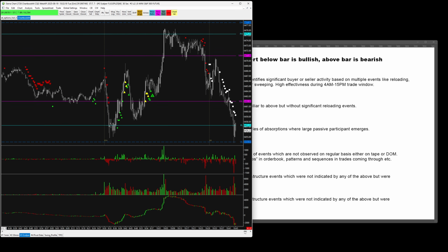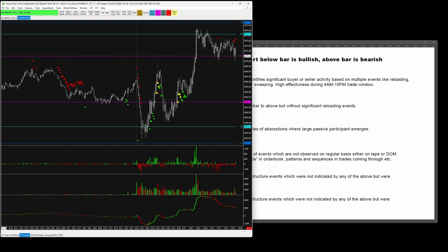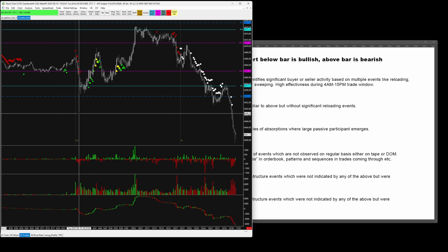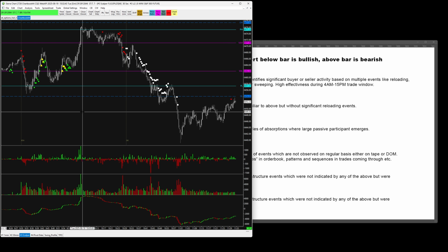Okay, and you can see that in overnight session, right, it also produces signals. Okay, and look at the volume difference. The delta and the volume is flat here, but it knows when there is a high volatility period and a low volatility period, and it will adjust to the situation.